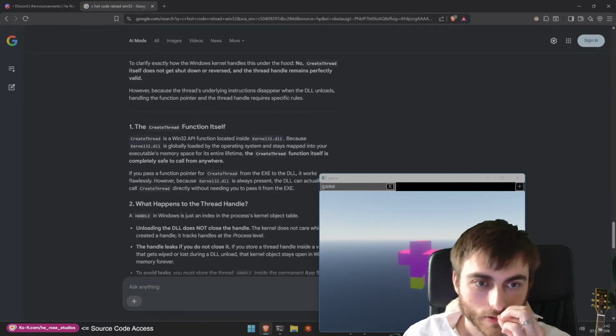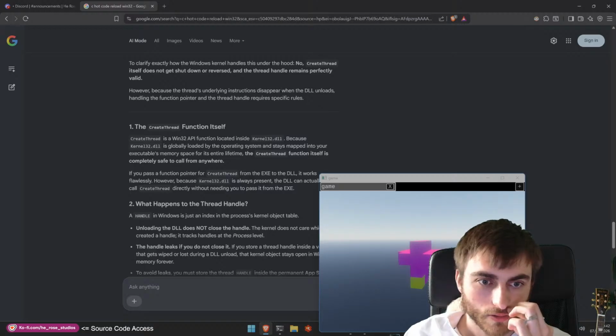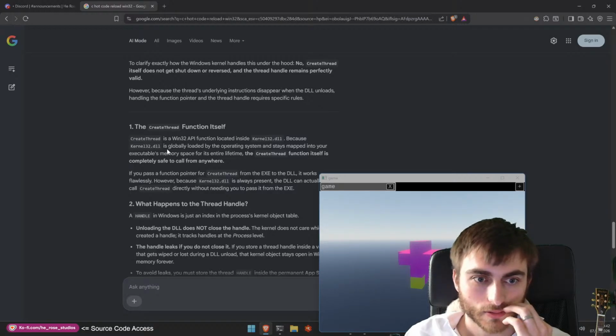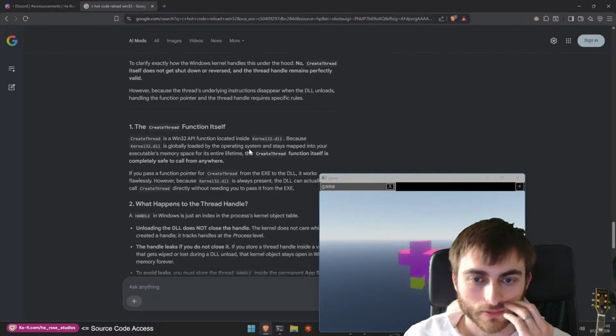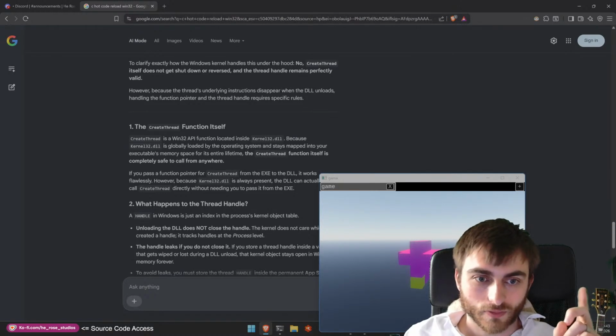Or maybe it's not. Create thread is a Win32 API function located inside kernel DLL, because kernel DLL is globally loaded by the operating system and stays mapped to your executable memory space for its entire lifetime. The create thread function itself is completely safe to call anywhere.